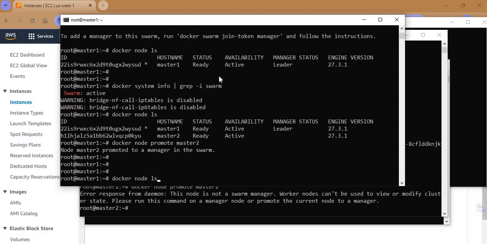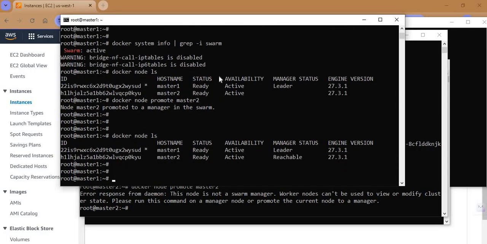Okay, and if we run this time, you can see that reachable means we have two masters. One is already selected as a leader and the other one is reachable. If something goes wrong with the first master, then master 2 will be selected as the leader node and it can manage your cluster.